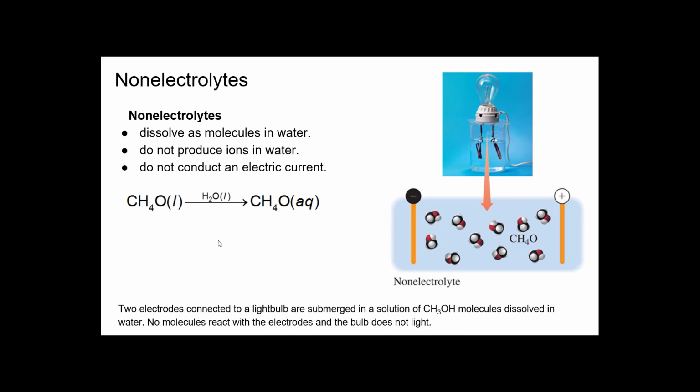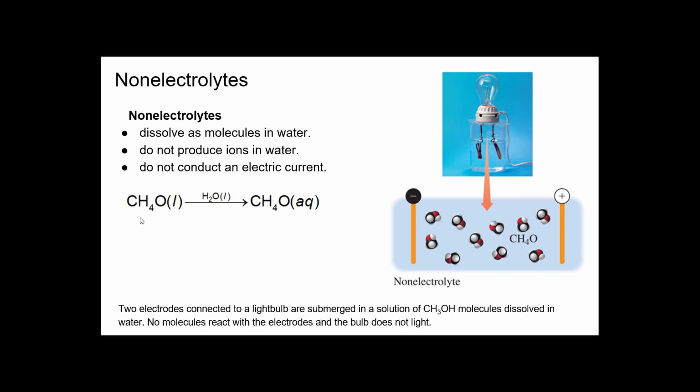But what if you don't have anything? So in this case, the light bulb does not glow. Nothing's happening. There's no electrical current happening in here. Why? Well, let's take a look at this compound here. This is methanol. Methanol dissolves in water, very polar. However, it dissolves intact. The OH bond on it allows itself to interact with the very polar OH bond on water. So it does dissolve. It's one layer, but nothing happens because it's not ionic.